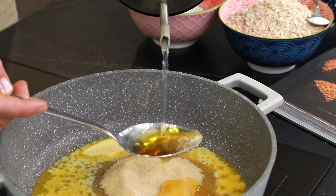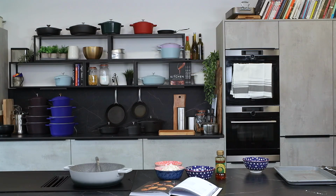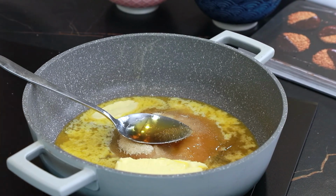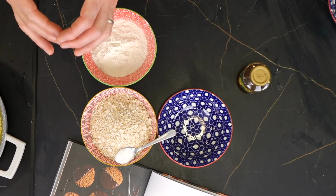And then you want a tablespoon of water. Okay? And all we're going to do is boil that up and create, think a bit flapjacky really, this liquid that will bind our oats, our flour, and our bicarb. And the reason why we add a bit of bicarb is it means that our cookie or our biscuit will spread a little bit.